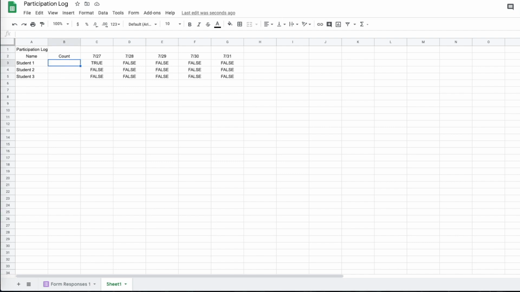Okay, let's also add a formula in here, okay? And our formula is going to start with an equal. It's going to say COUNTIF, and then we want to say COUNTIF C3 all the way to G3, and then comma, true.